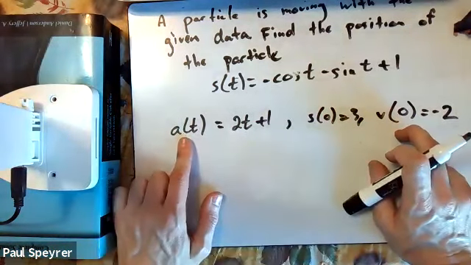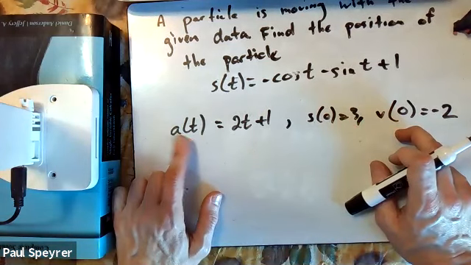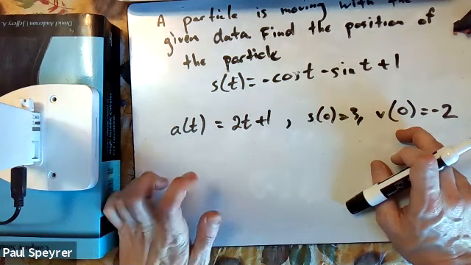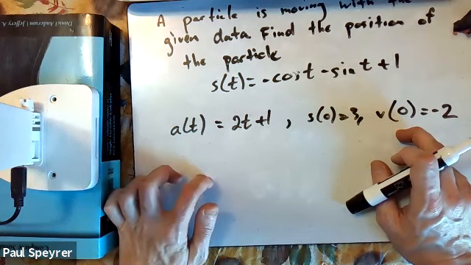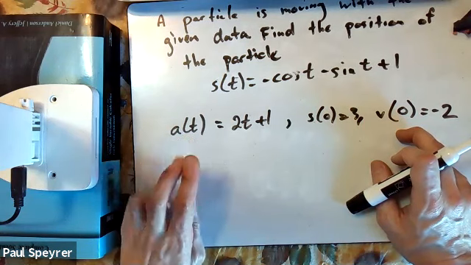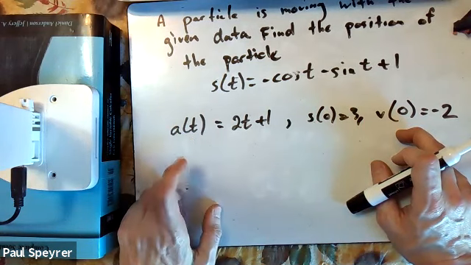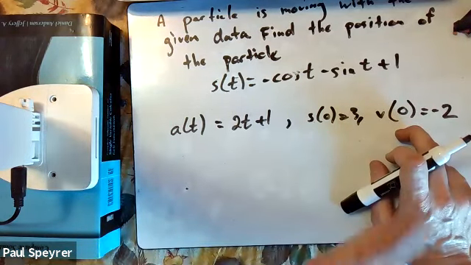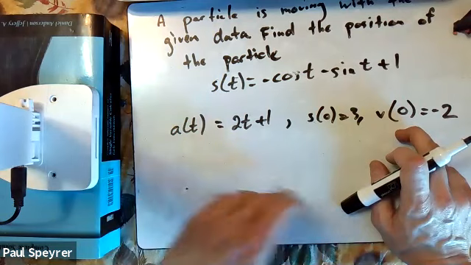Why? Because we're starting with acceleration. Remember, if you take the antiderivative of acceleration, you only go up to velocity. Then you have to take the antiderivative of velocity to get back to the position. So basically, we have to take the antiderivative 2 times right here. Kind of like if they said, find the second derivative, right? You derive your original function twice. Right here, we have to integrate twice.